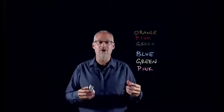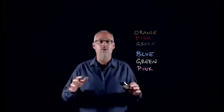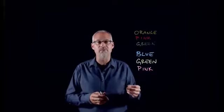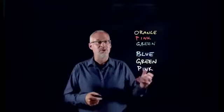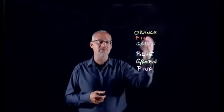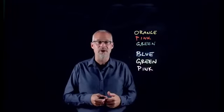If you want to use regular dry erase markers, you can, although word of warning, some colors hardly show up at all. So if you get a regular standard dry erase marker and you try using it on the LightBoard and it's like, I can't see this at all, well, it's just because it's a standard dry erase marker. It's not really intended for LightBoards, but some colors show up pretty well. And in fact, if I increase my brightness, I can actually do a great job teaching with standard dry erase markers, and the colors seem to show up nicely. But my more illuminating markers start to all turn white.